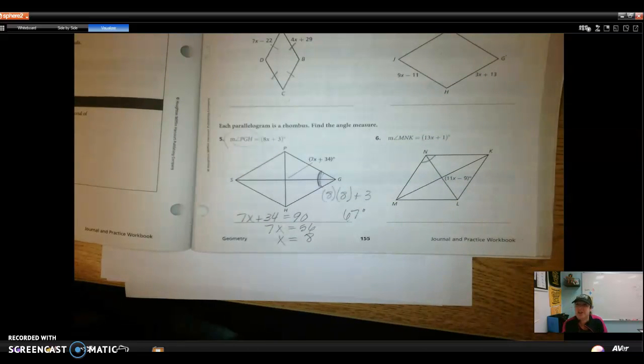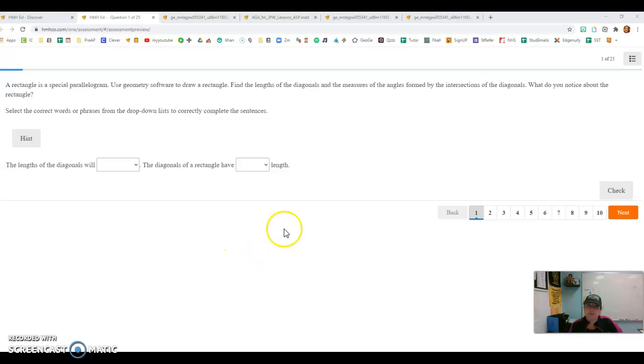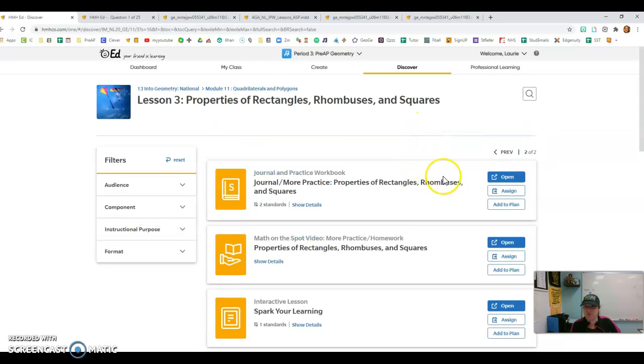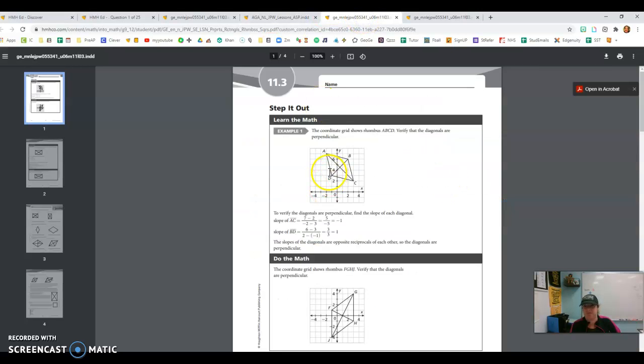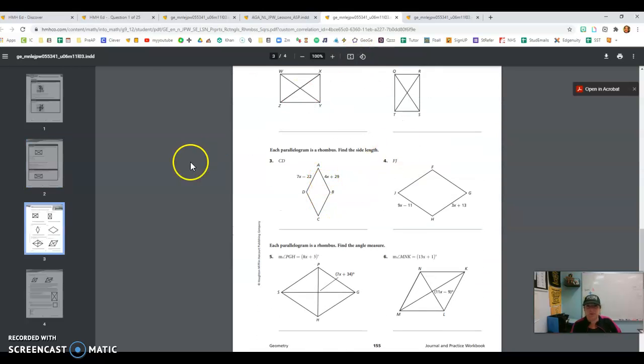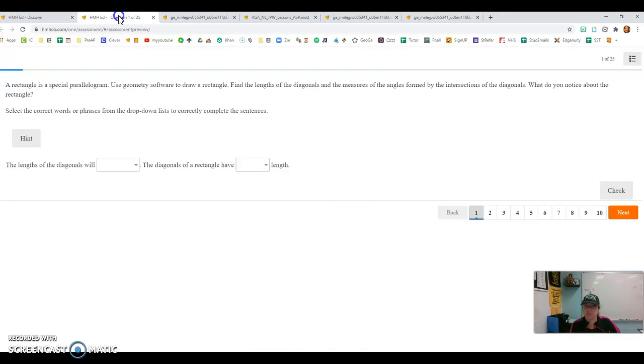Let's go see what that looks like in our online book. So I'm not really sure what's going on with this website, but what typically comes up, and I say that because when I try to open what I have assigned to you guys, it just keeps opening up the actual pages. And that's not exactly what I'm looking for. And so I'm hoping that it works for you. But what typically would open up is the workbook page, but in this format that you can see online.